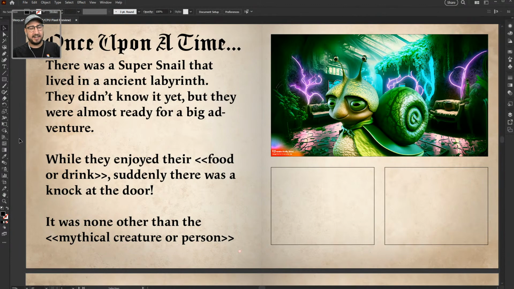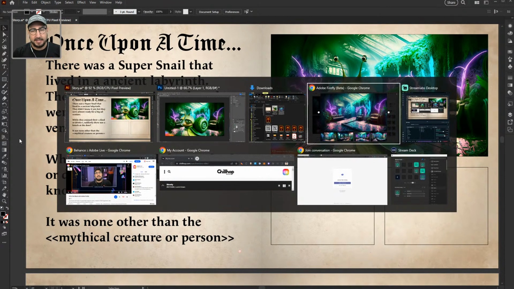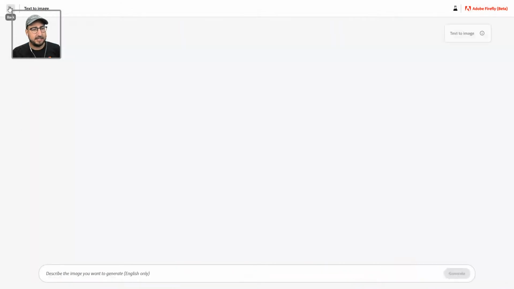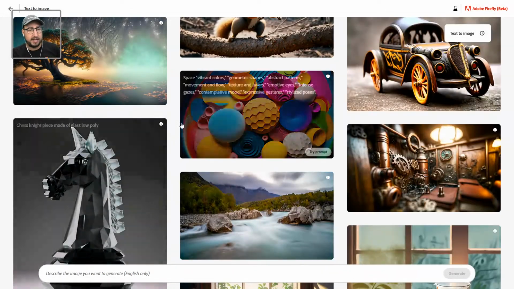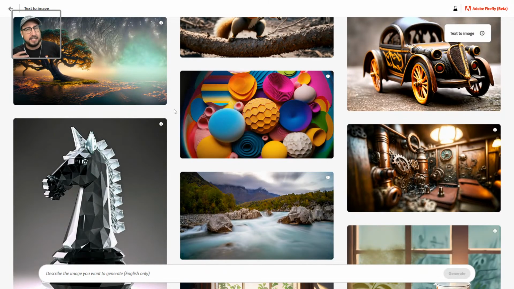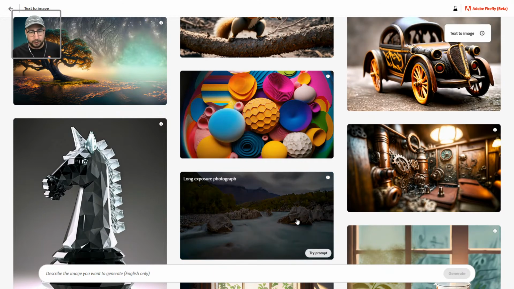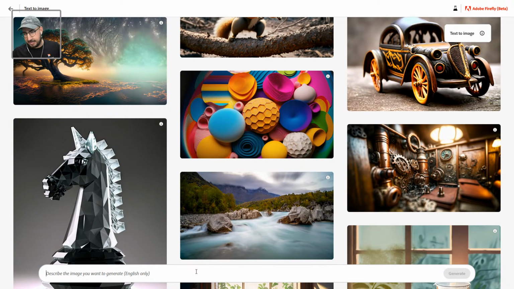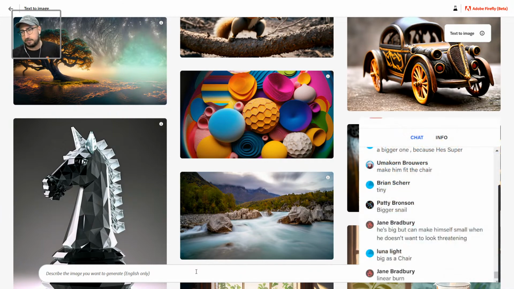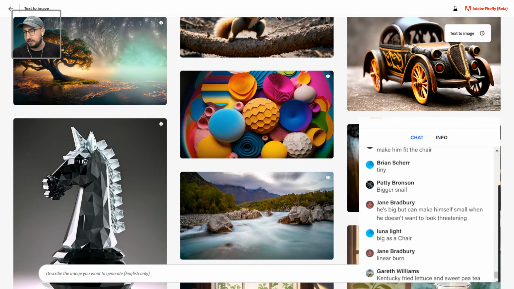While they enjoyed their food and drink, another prompt that we have in our story is we need to come up with a food and drink. So chat, go ahead and give me some ideas or a prompt for some food and drink that we could create. It can be a mashup of different things. It can be something that doesn't exist. You can use your imagination to get inspired to create some images. Let me know, what could we do here? Go ahead, give me some suggestions.